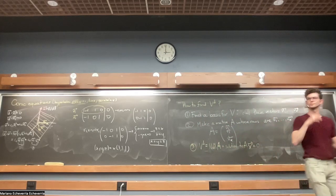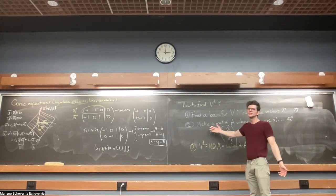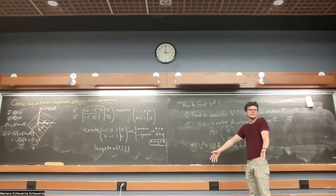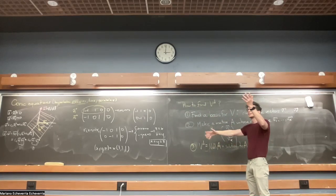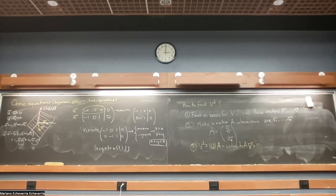That making sense? So this kind of illustrates the point that the final is cumulative, because this problem about finding B perp is really a problem about finding a basis and then finding a null space. It's just that we give this extra interpretation to what we're doing, but it is not a new technique. It's just what we were doing before.